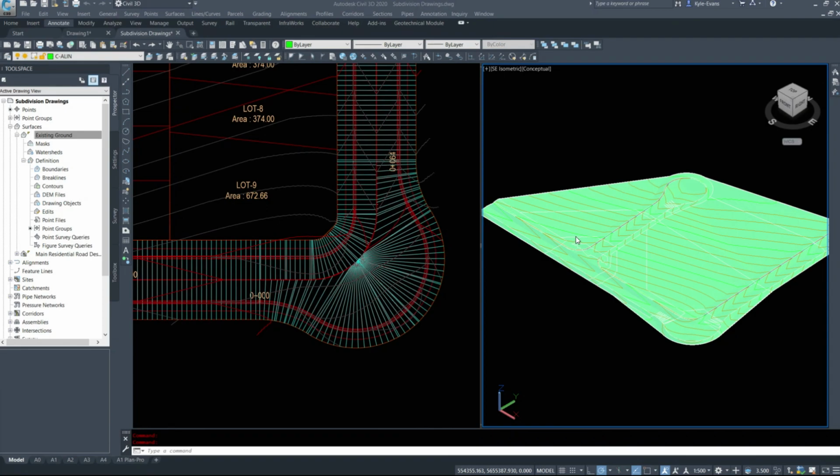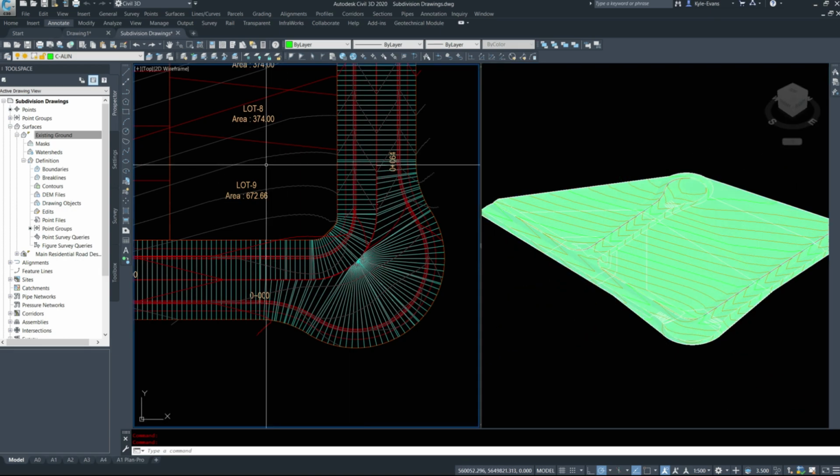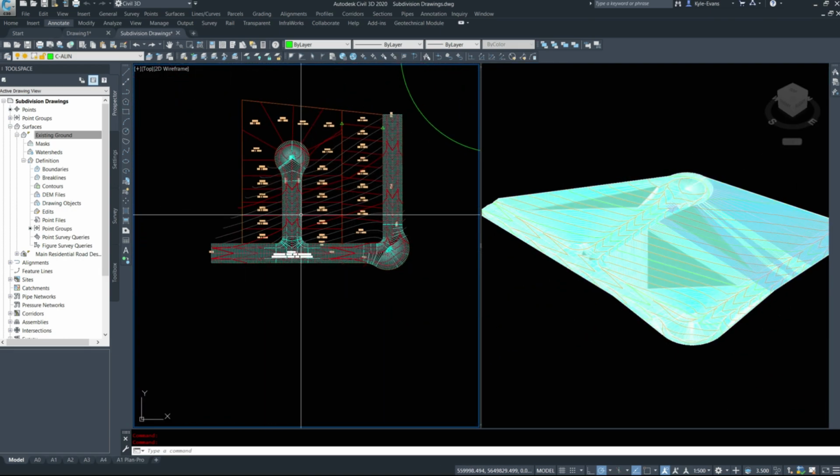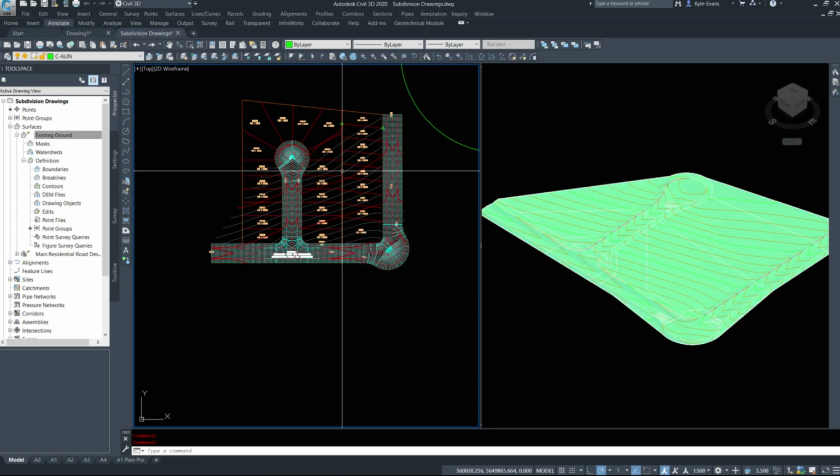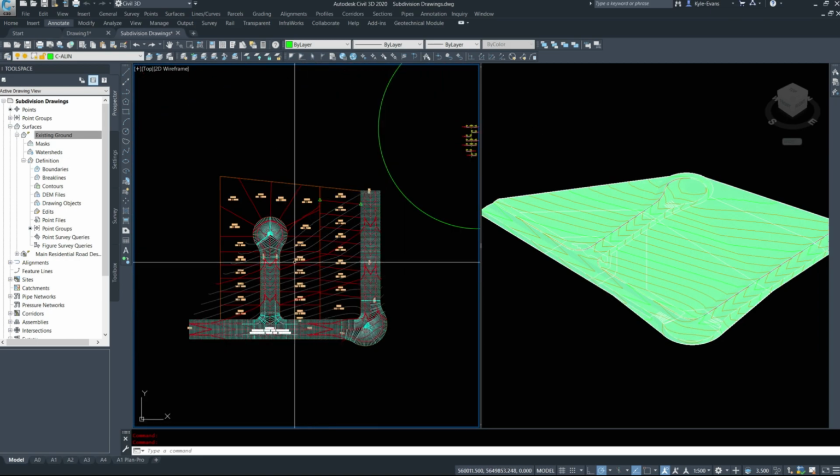In this next video of our subdivision design, we are going to take this to the next step and start grading out the lots. So we're going to ensure that there's proper slope and drainage on the lots. We're going to ensure that water flows off. We're going to make sure everything ties together, whether we need swales in the back or whatnot, but we are going to work on the lot grading itself.